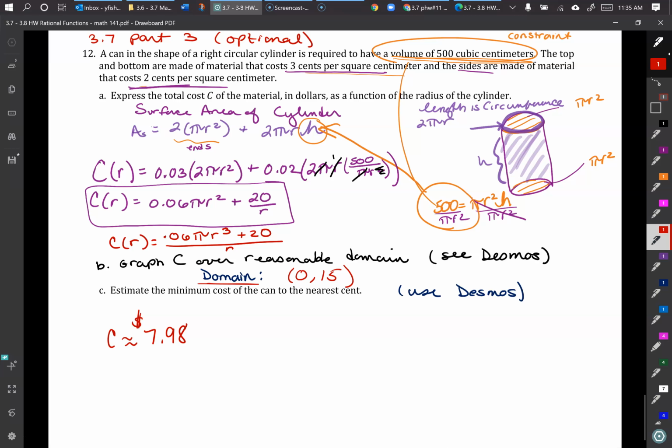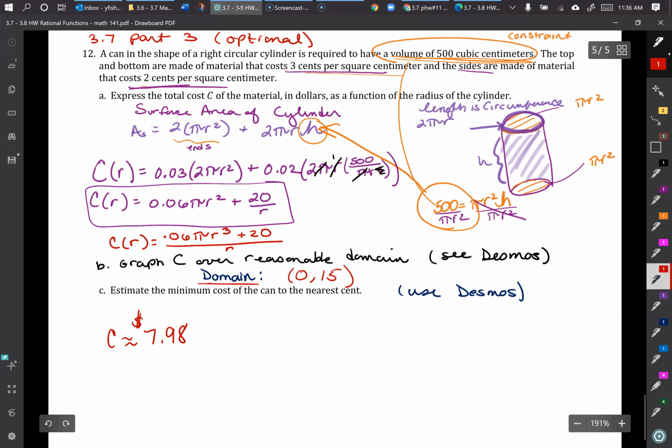All right, so that's it for this video. So I hope that helps you to set up. The key thing I'm looking for in this course is just to get you familiar with this kind of stuff here. The setup, like, say you don't remember the surface area formula, can you pick it apart? Can you put the pieces together?